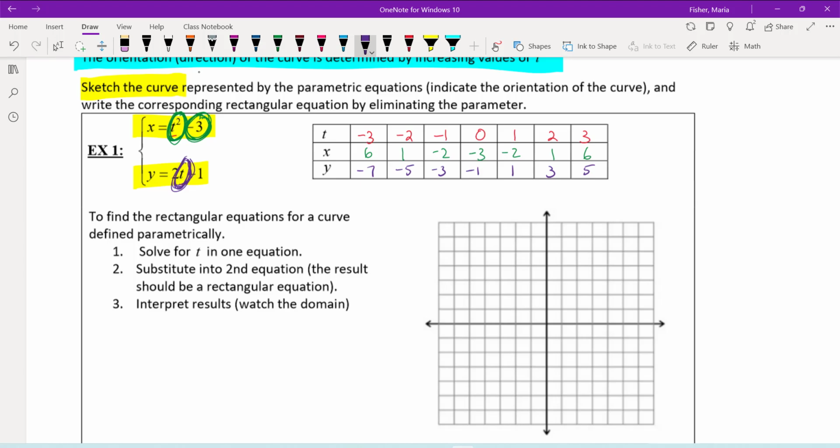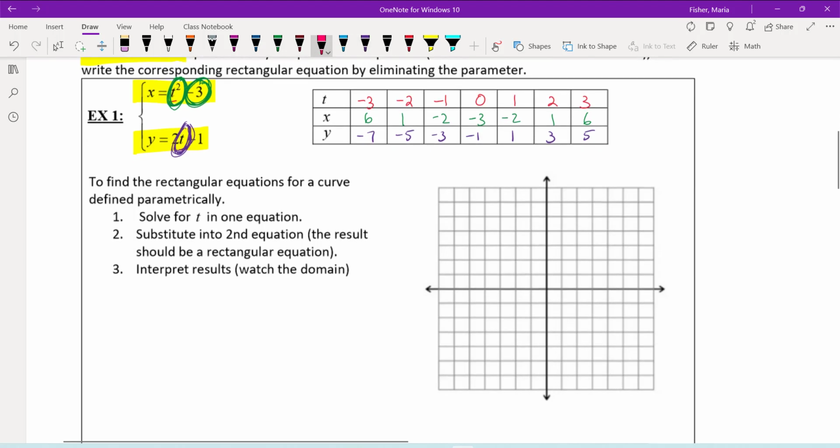Now each one of these represents an ordered pair. So we're going to graph each one of these ordered pairs on this coordinate plane. So here's your x-axis and here's your y-axis. And just so that it's a little easier to label, 1, 2, 3, 4, 5, 6, 7. 1, 2, 3, 4, 5, 6, 7. Then I'm going to label a little bit of the negative here as well, so it's easier to graph these points.